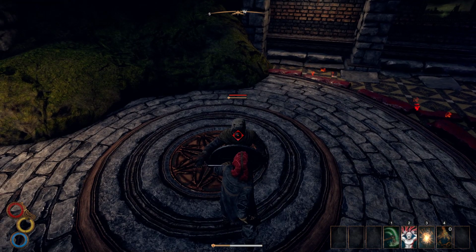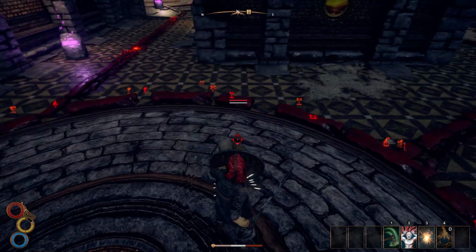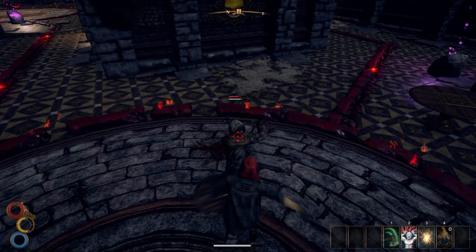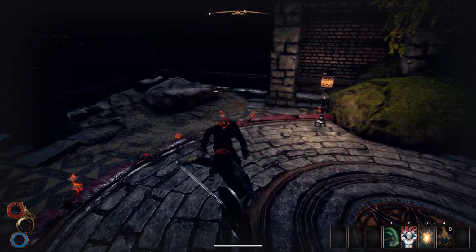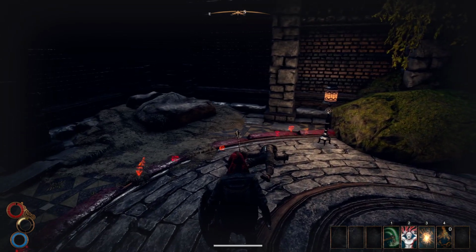So he hits my shield. It does use a little stamina, but he's not taking any of my health away. And then I can do a special attack. They will regenerate their health, so I try to take them out quick. There we go. You notice my stamina was nearly fully depleted.